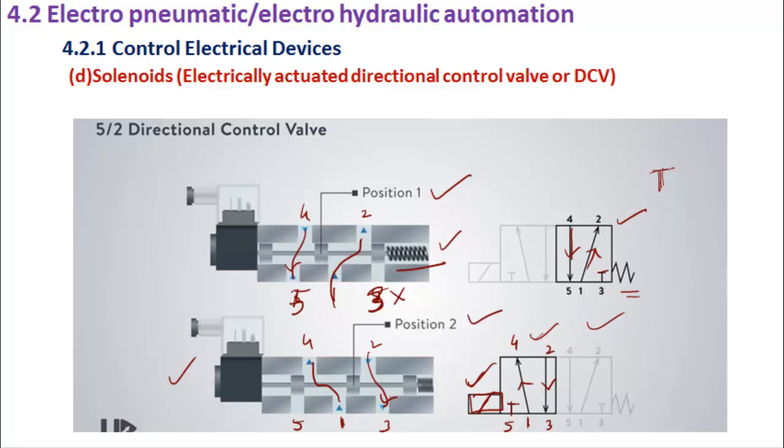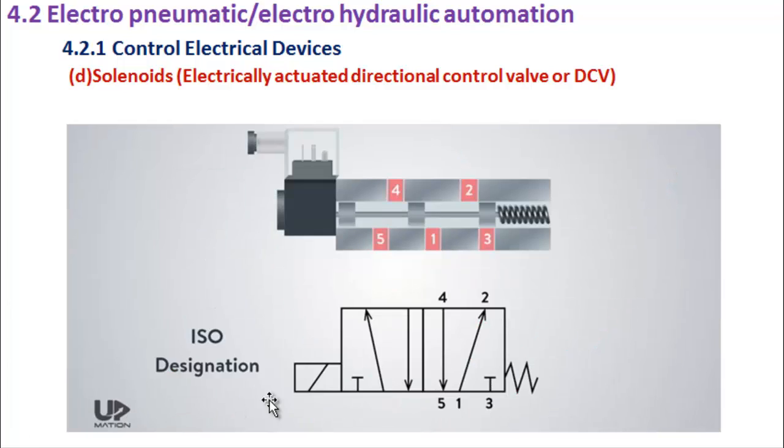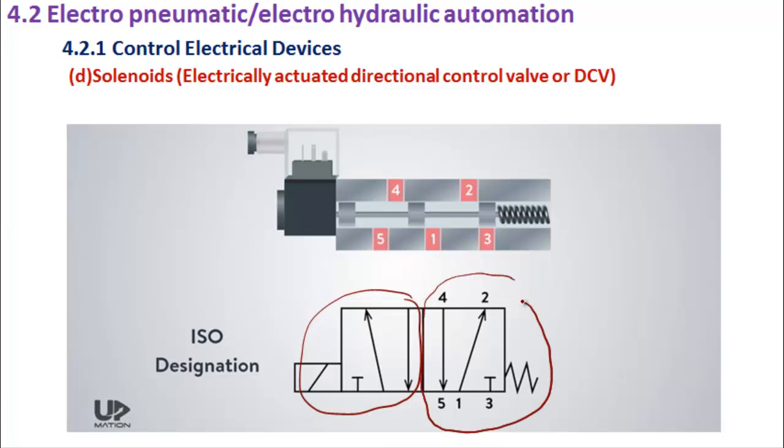When we draw both of these together, that is the schematic diagram, and it basically looks like this. I have shown position 2 here, and this position I have shown for position 1. Now how to draw this, which different kinds of shapes will come, how the ISO designation works, and how to read the schematic, we will see in the next video.